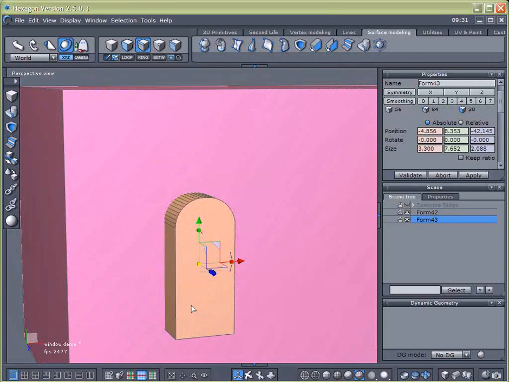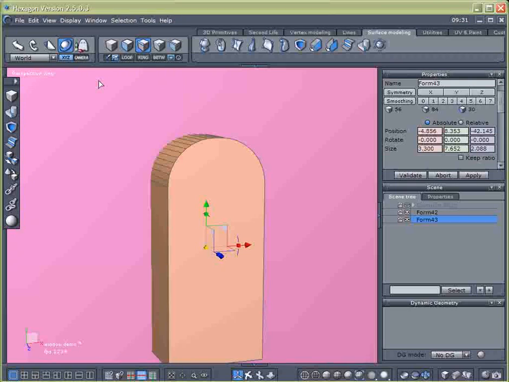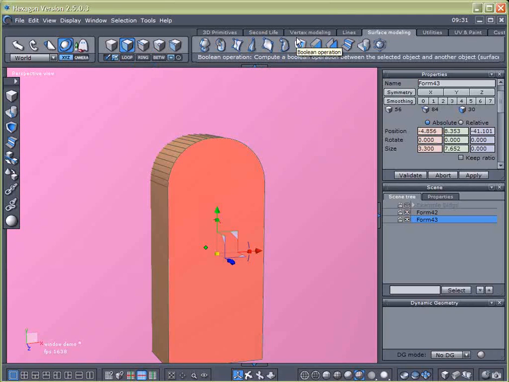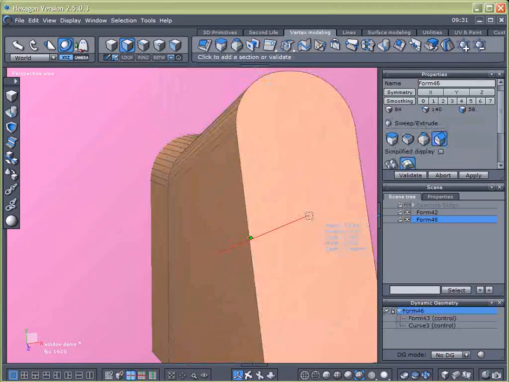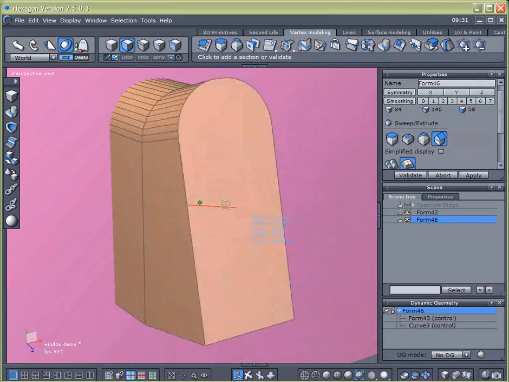Now, to get on with our window, we need to create the outside border or trim around the window. We're going to do that by, with our window selected, clicking on Select Faces. I'm going to select the front of my window. Over here in Vertex Modeling, I'm going to click on Sweep Surface. And this tool is pretty nice.